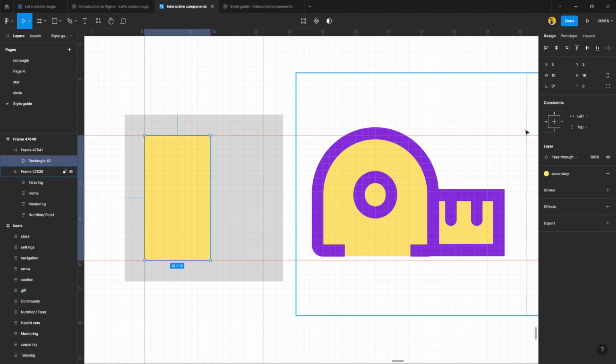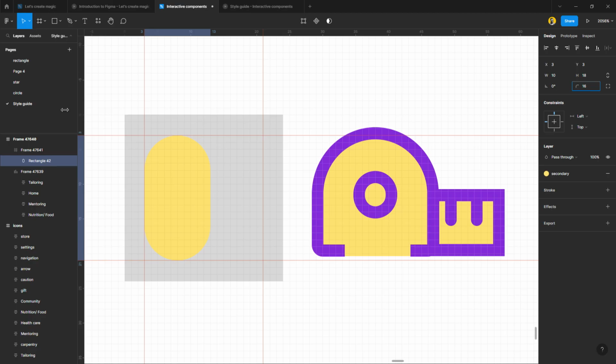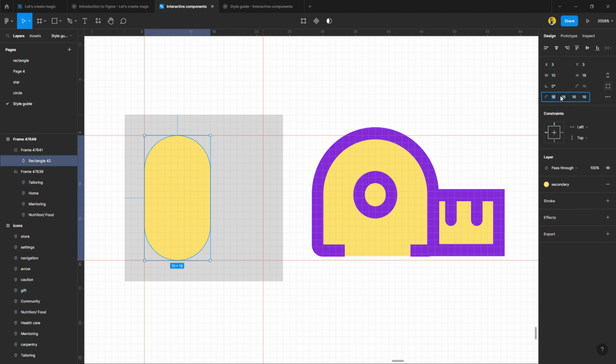And after doing this, you can round those corners, right? And then I'll break it. Now you can break each individual or independent corner by clicking this. You can break all of this. Now to know which one you're correcting, you can see this sign here. So this one is for the top right, this one is for the down right.